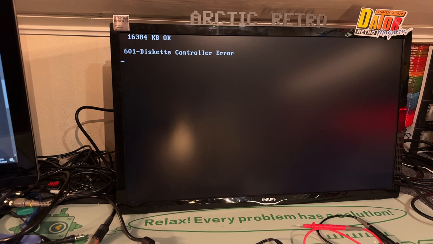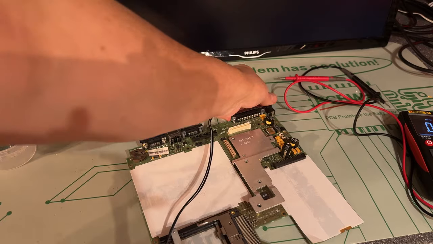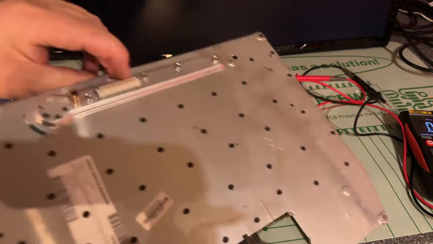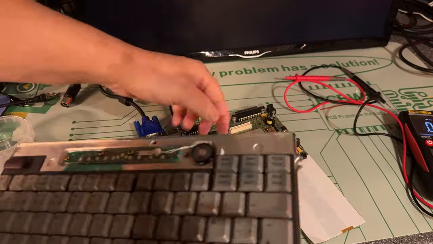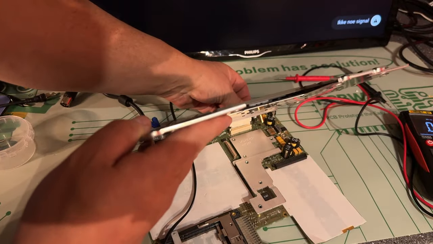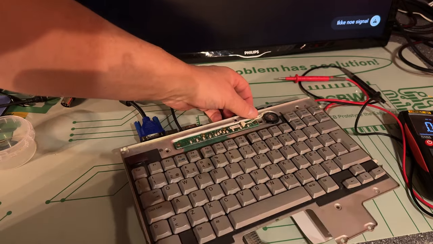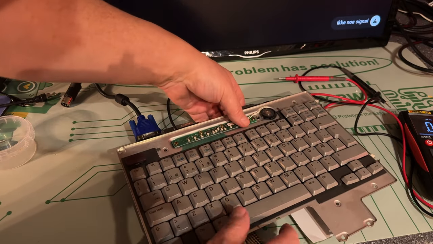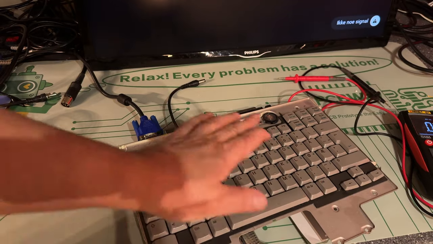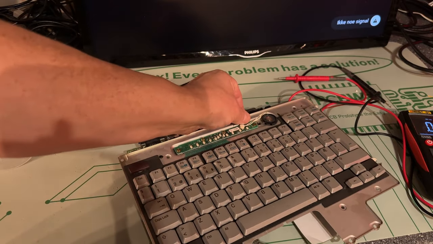Okay, yeah, obviously there's nothing connected to this. So there isn't much I can do. However, the keyboard, it seems like the connector here goes into there. So, yeah, just try and insert that. Maybe we can enter the BIOS or something. I don't think I have a floppy drive that fits a small floppy drive connector.